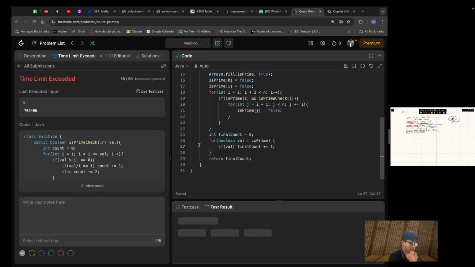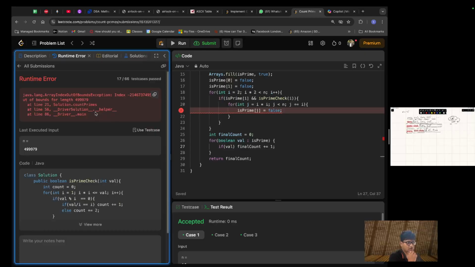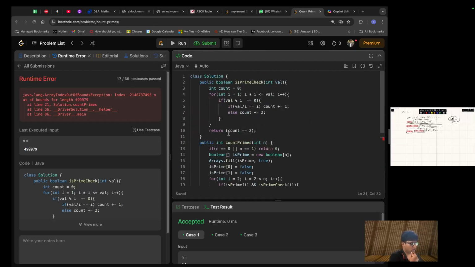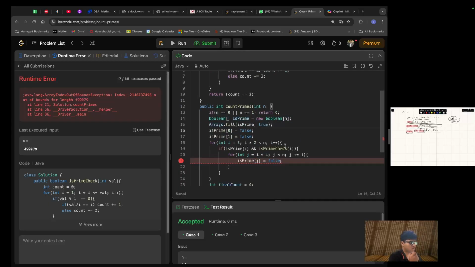If I try to submit it, you'll see that I'll get an out of bound exception, right? Why? Because when your n value is this much, what you're trying to do is store a value in the s prime array which exceeds the given length.